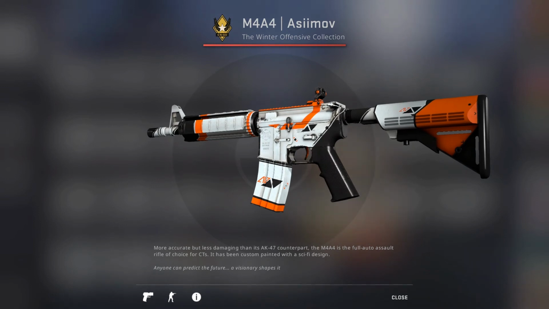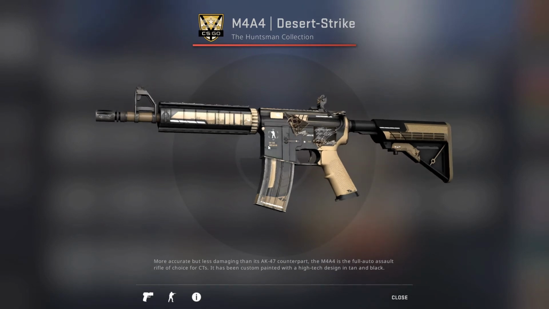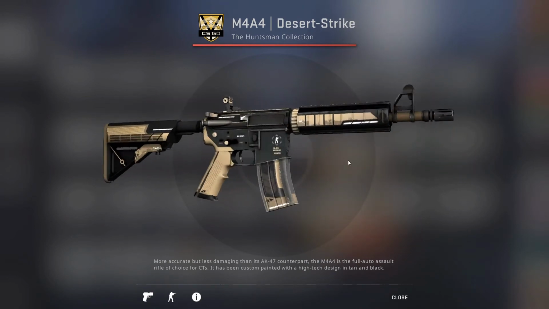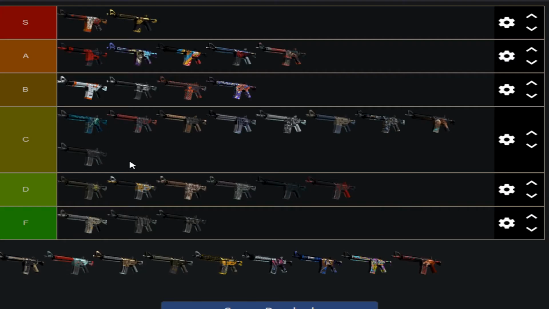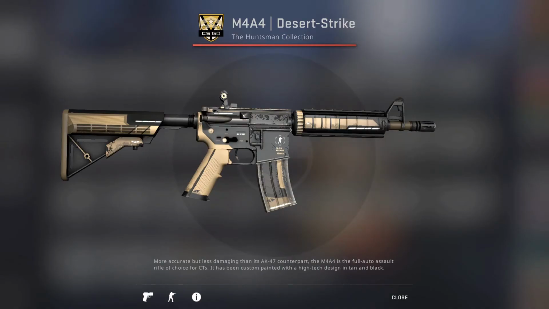Then we have, I think this is the cheapest M4 red, the M4A4 Desert Strike. Yeah, it's a desert camo skin, but just worse than the other one. I think it justifiably belongs at least below the other one, but I'm gonna put it much lower, probably all the way in D tier, because why would you use this when the better sand camo exists? There's not really a lot of reason to use this unless it's exponentially cheaper.